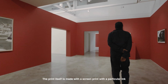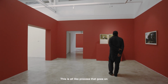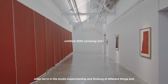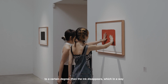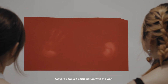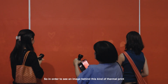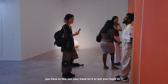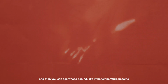The print itself is made with a screen print with a particular ink. This is all process that goes on when we're in the studio experimenting and thinking of different things. When the temperature rises to a certain degree, the ink disappears, which in a way activates people's participation with the work. So in order to see an image behind this thermal print, you have to put your hand on it or put your body on it so that the ink reacts to the heat, and then you can see what's behind.